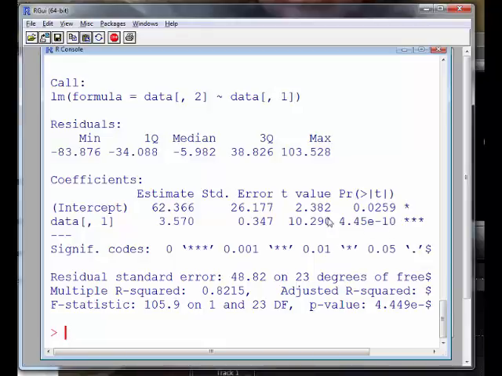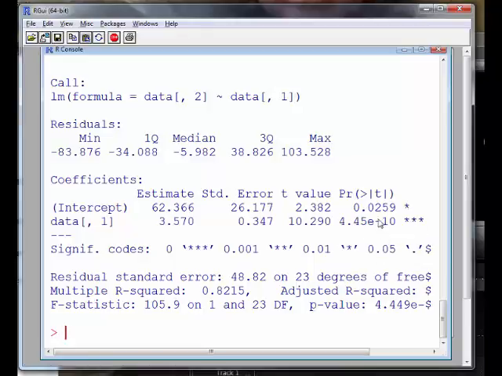And at a much smaller level of significance, but carrying with it a higher level of significance, the slope is very likely not 0, is what this is saying. 10 to the negative 10th. That's pretty darn small.